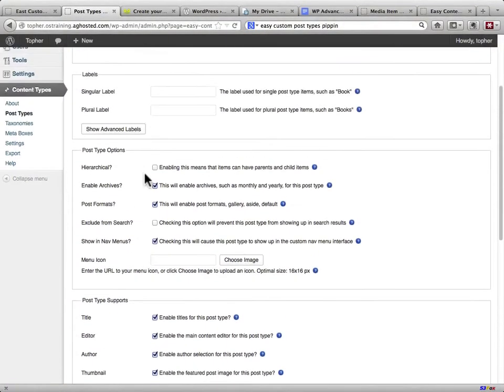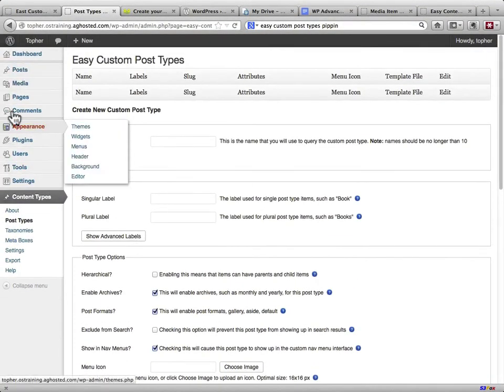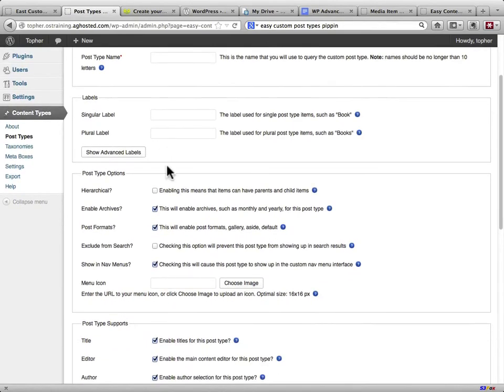I've never done it. One of the things I love about WordPress is that it makes cool admins for you. Menu icon. That's the little stuff over here. If you don't change it, it's going to be a little gear. Or no, it's not going to be a gear. It's going to be this little push pin. I never set it.